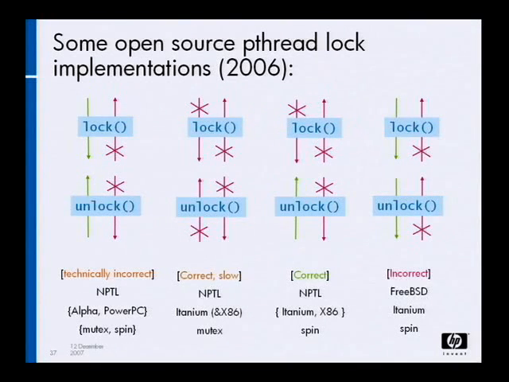So what do actual implementations do? Well, we looked at some open source implementations a while ago. Fortunately, this has also probably improved. A bunch of implementations on weakly ordered hardware, NPTL locks, tended to, in fact, assume the weaker implementation here. So they tended to allow movement of things into critical sections in both directions, but not out, which in practice is probably OK, but technically incorrect.